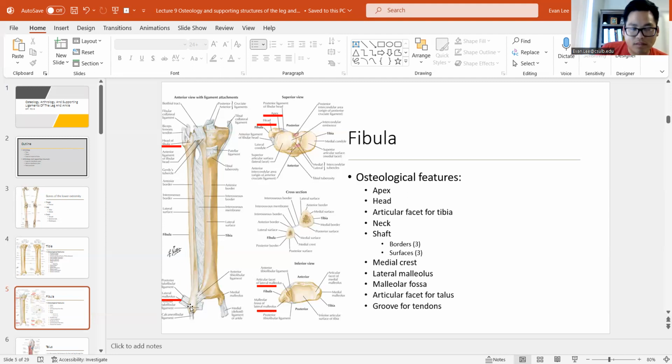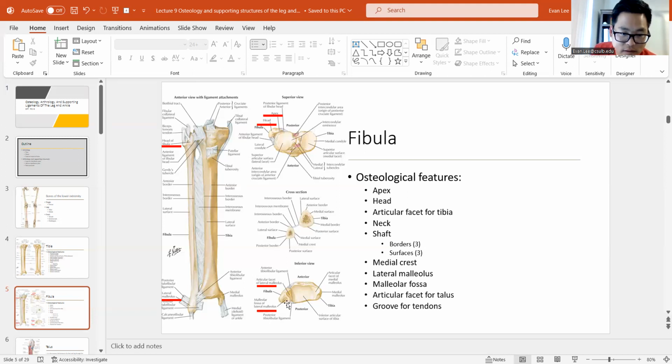That's somewhat of a good indicator of the anterior as well as medial side of the fibula. But on the distal side, you'll see first of all the lateral malleolus, that big bump on the distal end. But then you'll also see the articular facet down here, which is going to be for the talus. And then you'll also see that you have a malleolar fossa. The malleolar fossa is the fossa on the underside of the malleolus, which is once again important for the ankle joint.